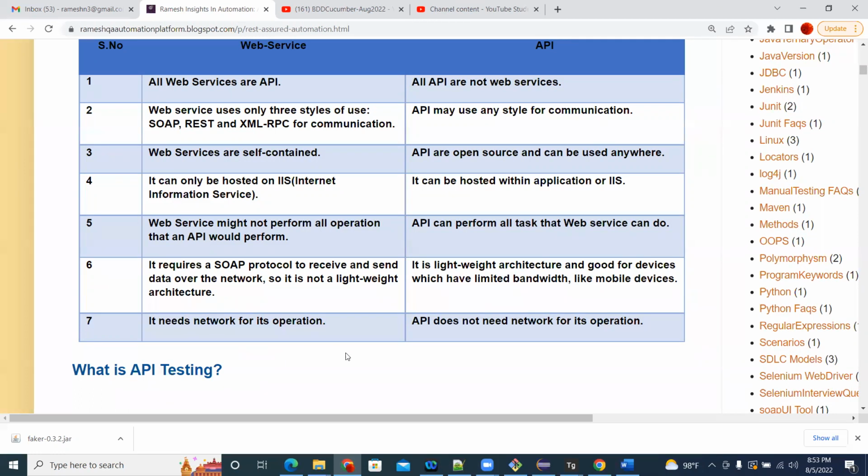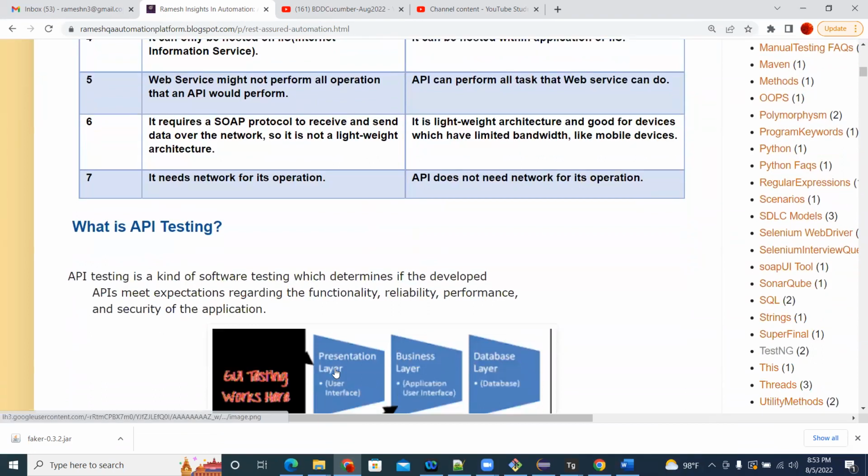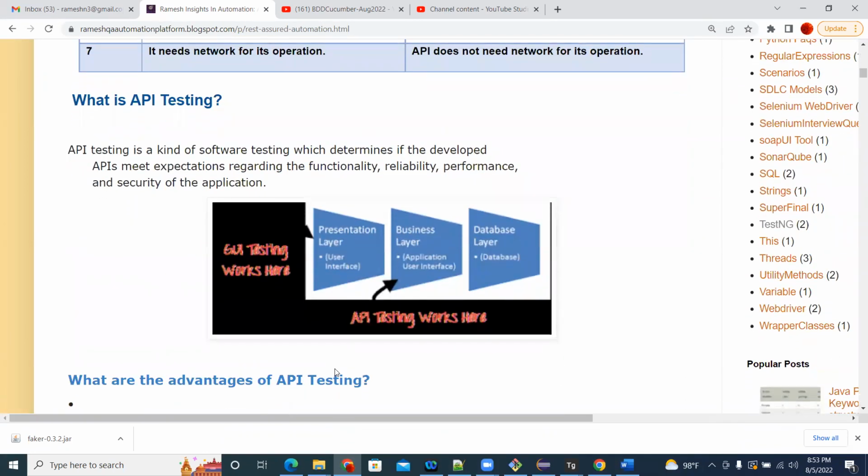So what is API testing? Basically, the developer will write the functionality in the form of functions. So you are going to test whether that API is meeting the functionality, reliability, performance, speed, and security of the application or not.